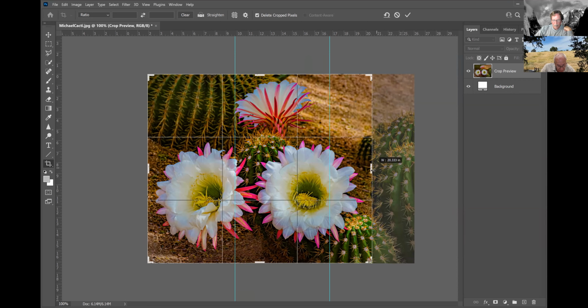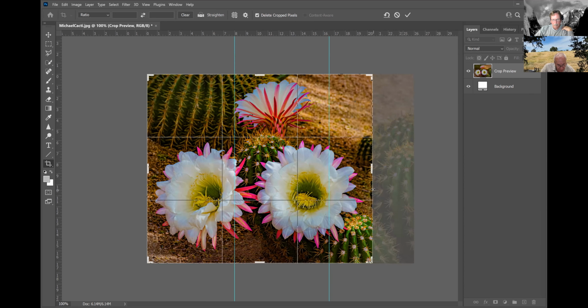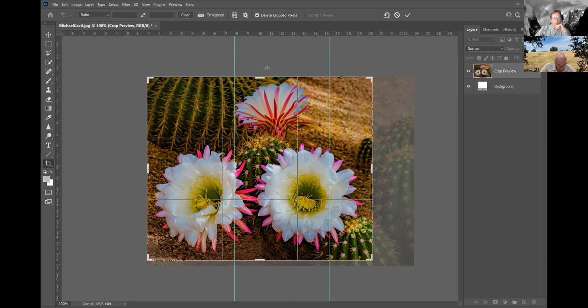So when we square up, it's important that this distance from the left side to the flower and the distance to the right side to the flower is about the same. We've still got our flower in the rule of thirds, but the image itself has to be very balanced when it looks square like this. Do you see it in the end as a square picture? Squarer. It's still rectangular, but it's just a little more square now.